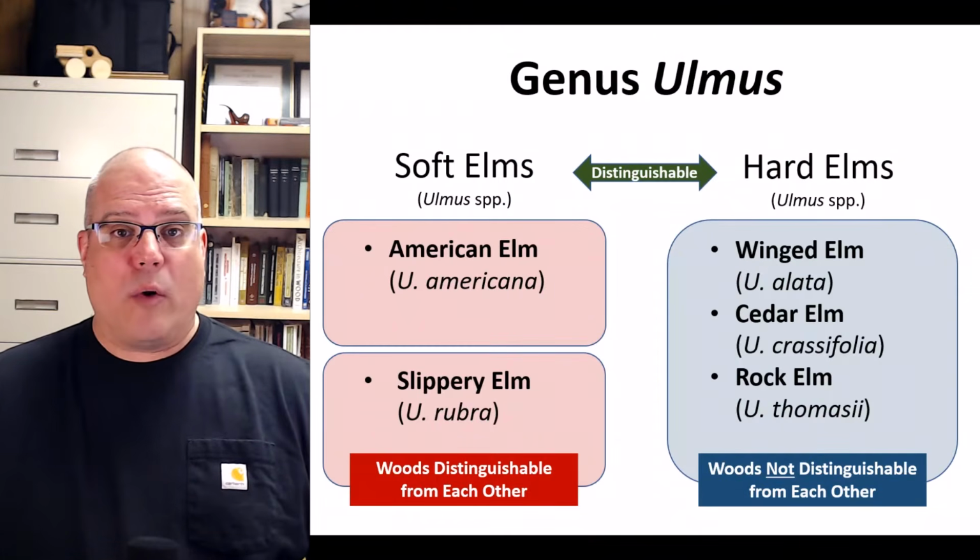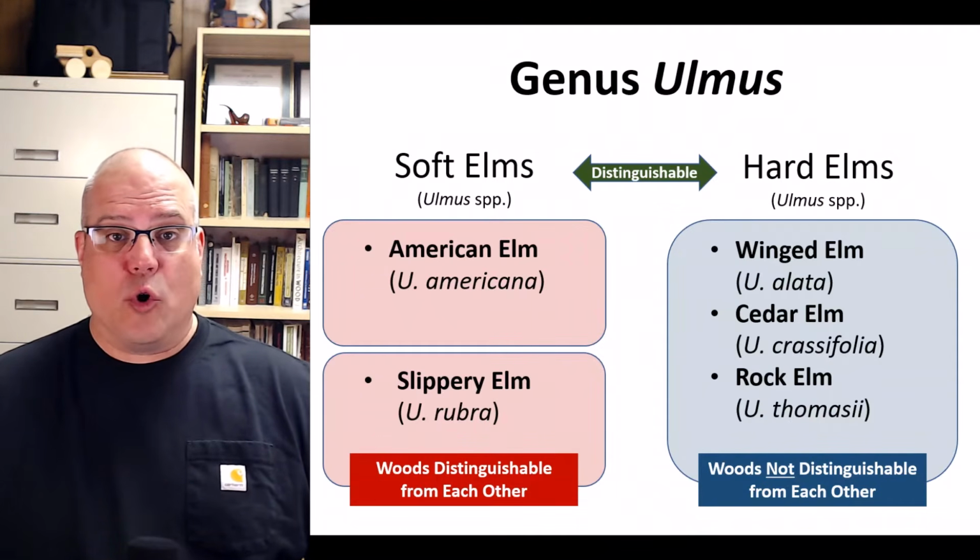Like red oak and white oak, elms can be divided into species groups. The genus Ulmus contains many different species of elm. You can broadly divide those species into 2 main groups, the soft elms and the hard elms. The hard elms cannot be anatomically distinguished from each other. As for the soft elms, one species can be differentiated from the rest, which leaves us with 3 distinct groups: the hard elms, American elm, and the rest of the soft elms.